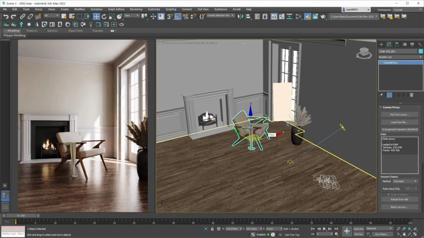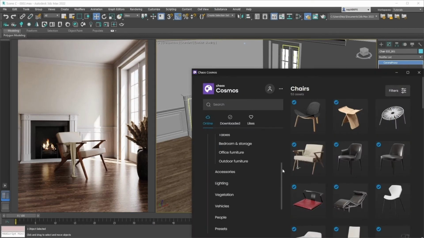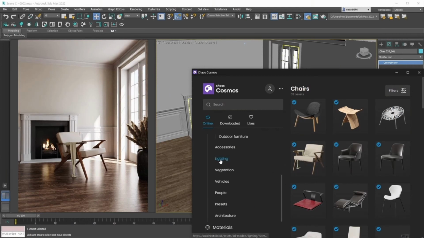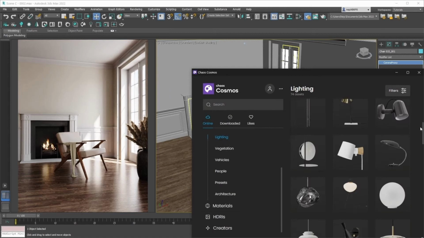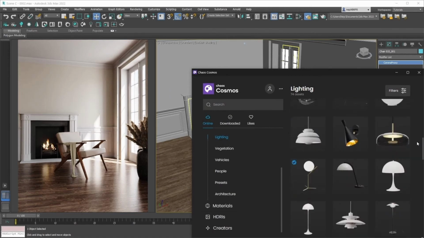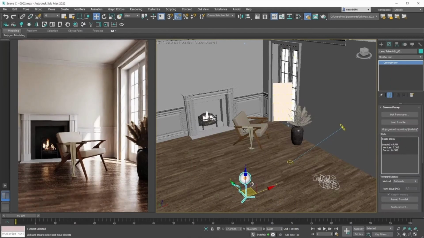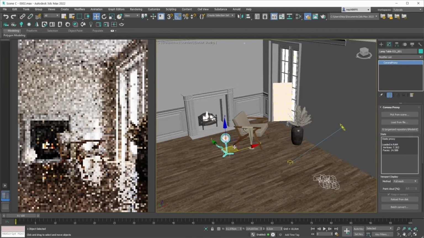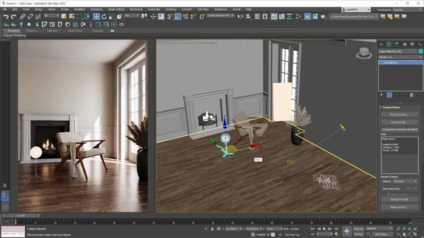And now, again, just to drive the point home, Chaos Cosmos is pretty great. So importing stuff is easy, and it should be all about giving you that creative control. So let's import a lighting fixture here as well. And how about we import the same lighting fixture we imported in the Cinema 4D demo. So we're just going to bring it in and look at that. Again, it's supposed to be that easy, that straightforward.